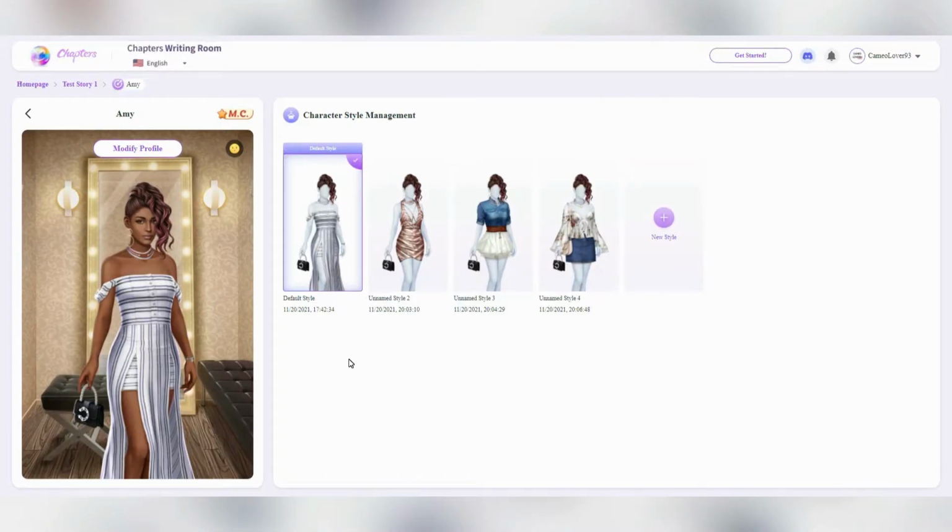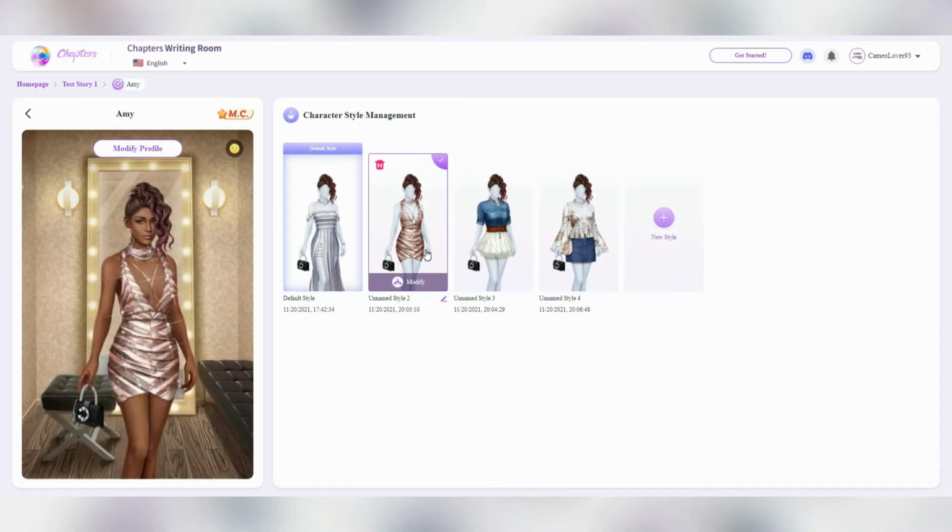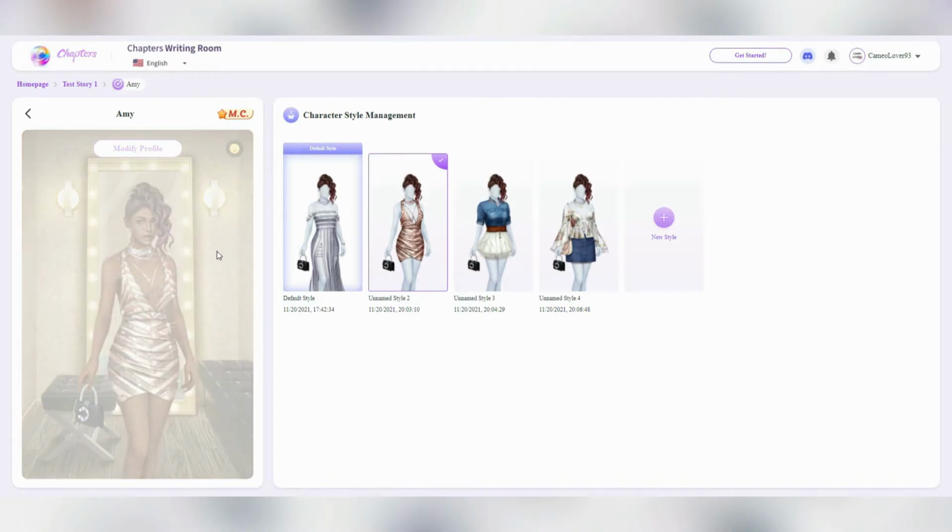So from here, you can create different styles for your characters. If you haven't already, I would suggest you do that before we download your people. And once you have your outfits made, or whatever outfit you want her to wear on the cover, go ahead and select that image. Don't forget to change the expressions. You can do that. So let's say she has a shocked expression. So we can download it with the expressions for the characters as well. So make sure that you don't forget that step before you download your character.